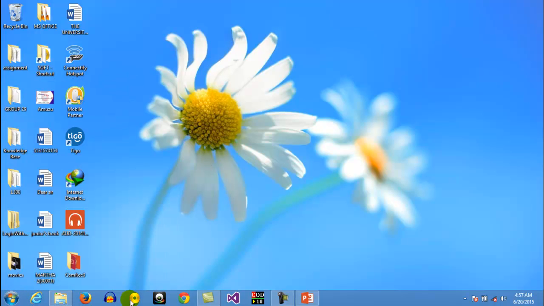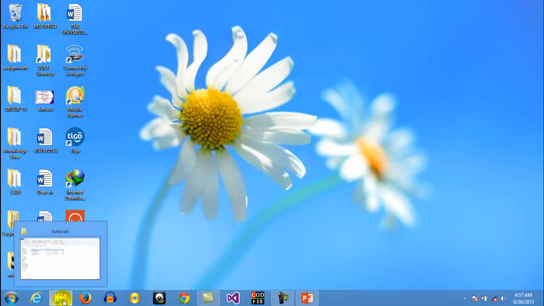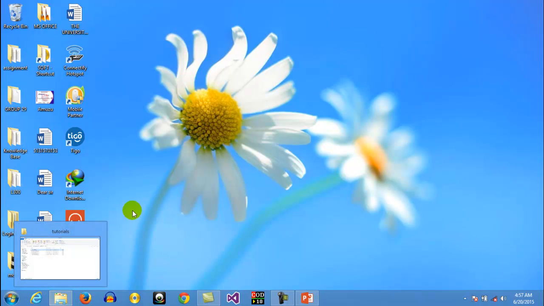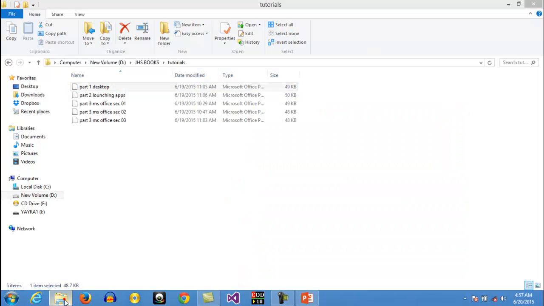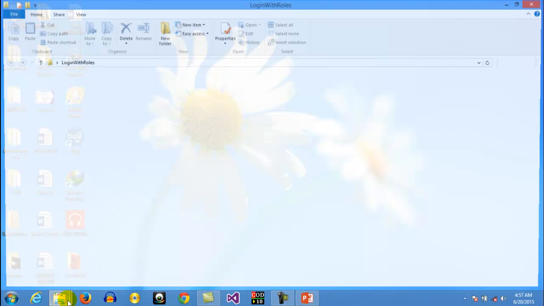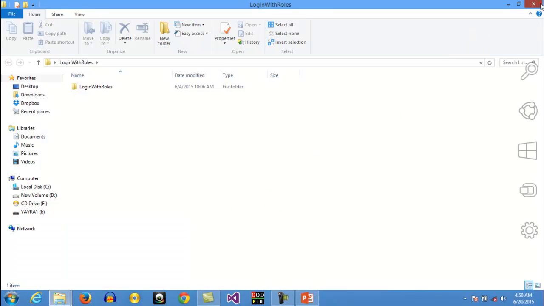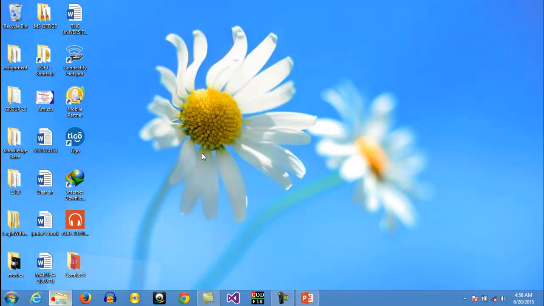Now we have these things as programs. This is a Windows Explorer. This is a folder or a Windows Explorer. Whatever you open, if it is a folder, it comes to group here. Right now, as I have a folder here, if I happen to open another folder, you will see that this thing will duplicate. So it has shown that we have two folders running, and when you send the cursor, they display the two folders. And when you close all of them, you will see the folder there without anything. You see that it is not showing that something is open there.